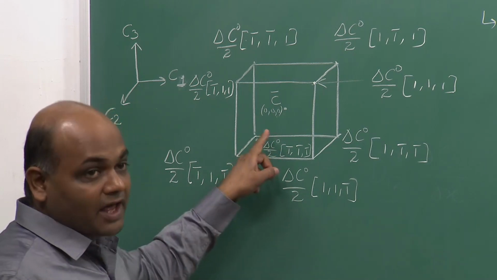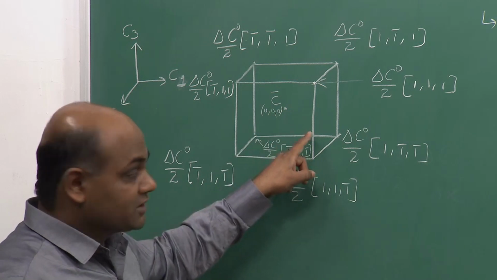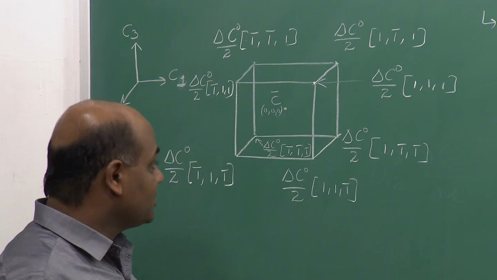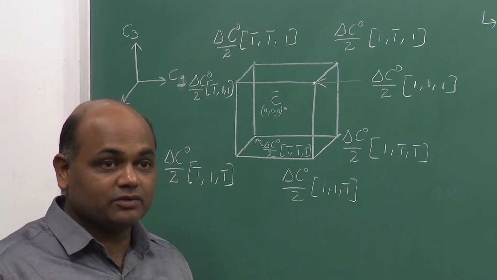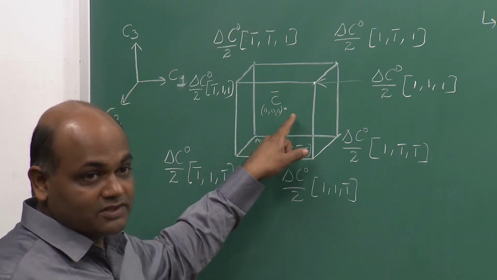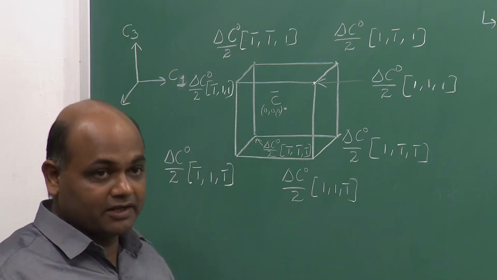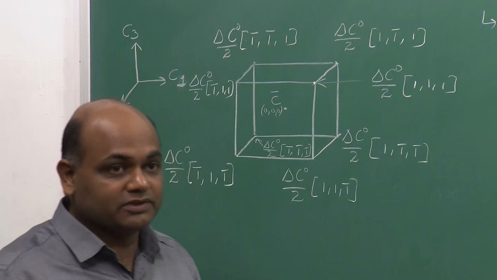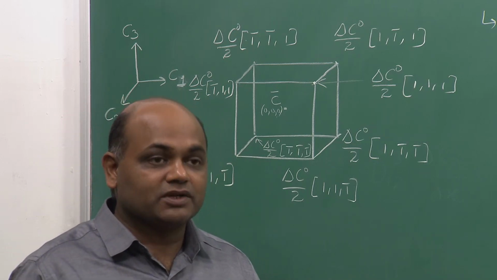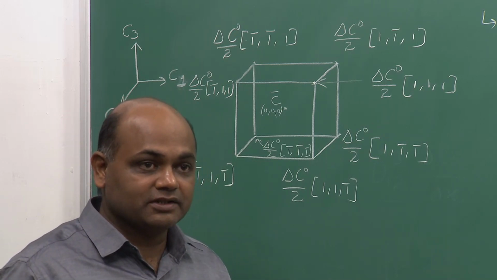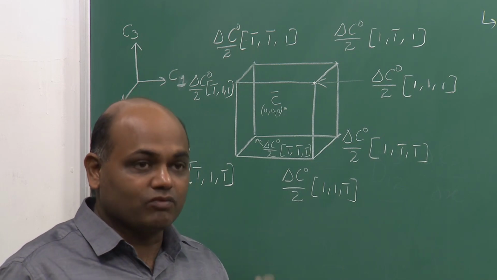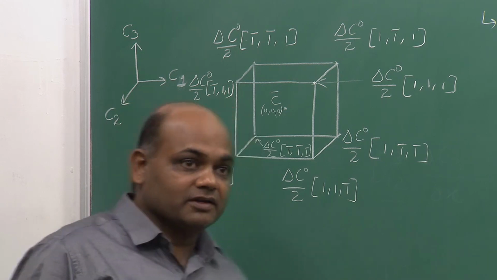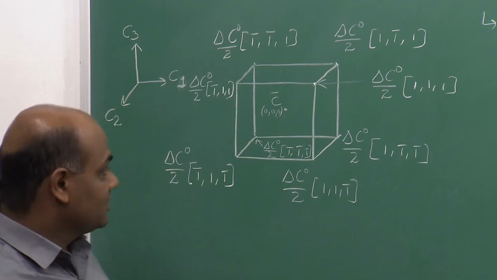So, we can have in quaternary, for example, 4 diffusion couples whose diffusion paths are expected to intersect at one single composition C bar here, and this way the body diagonal diffusion couples help us to design the diffusion couples which will intersect at one desired composition. So, the steps are easy.